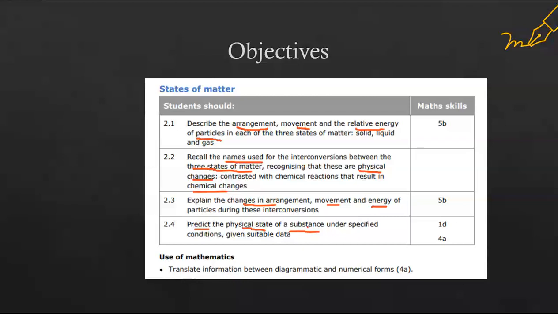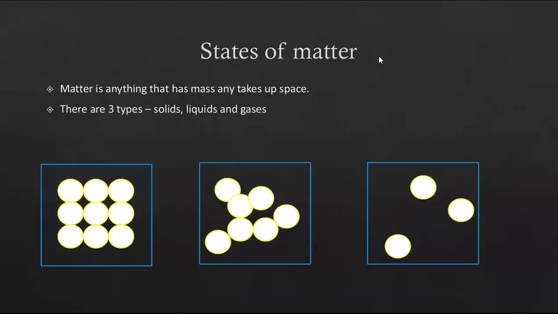So for example, a very simple one would be, if I put water into a freezer and leave it for 24 hours, what would its state of matter be? Most people will be able to tell me it would be a solid, it would be ice. What we need to be able to do is do exactly the same thing, but for some slightly harder examples. So, the states of matter. Let's make sure we understand what the word matter means first. So matter is anything that has a mass and anything that takes up space.